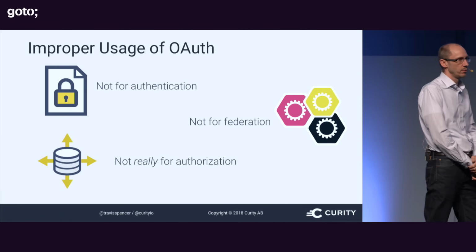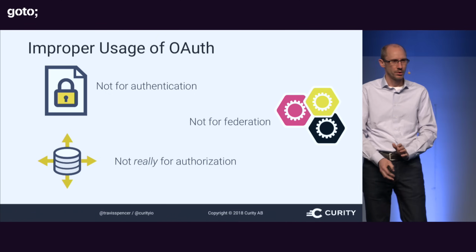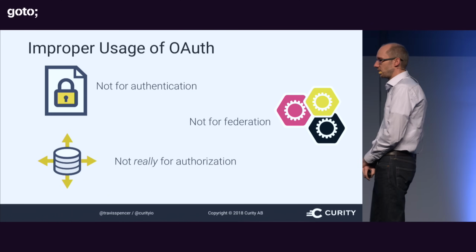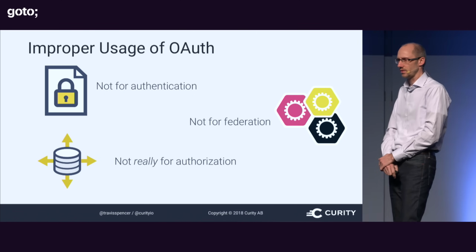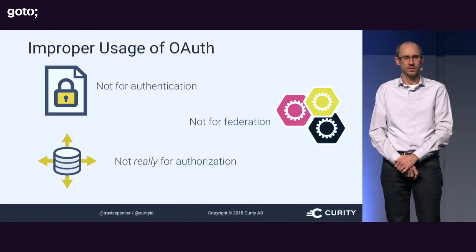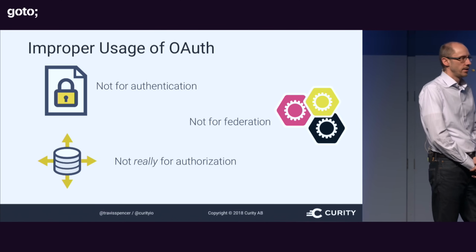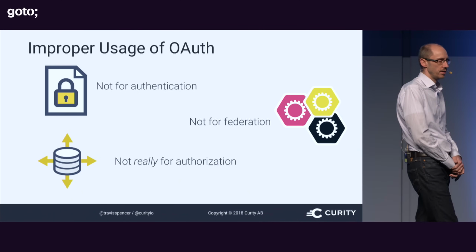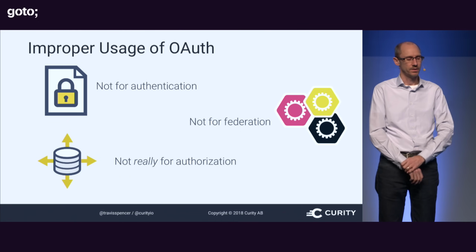I'd also like, before I get into applying this to a microservices use case, to talk about the proper usages of OAuth and the improper usages. So OAuth is not an authentication protocol. It says in certain cases that the user must authenticate, but it doesn't say how, it doesn't say to what level of assurance, it doesn't say with what kind of credential, anything like that. So we can't really say it's an authentication protocol. There's no challenge and response exchange defined, anything like that.